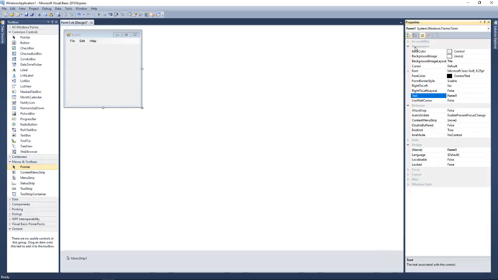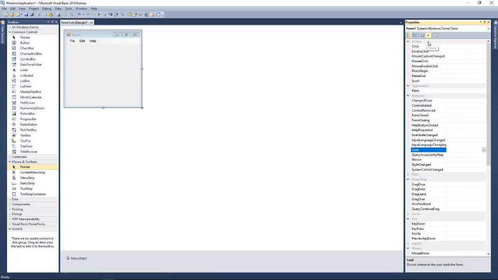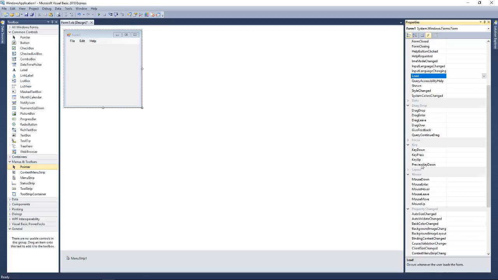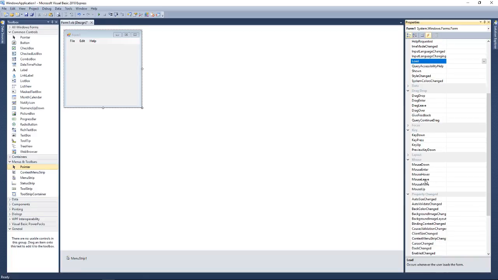The one next to it is events, and these are a list of actions that can be taken. So say for example you put a button onto your form. You want that button to do something. Okay, you want that button to have some form of an action. So when you click it, it does something. But you've also got other events. So things like when the form is closed, what happens when you drag something over it? What happens when you drop something? What happens when you press a key? What happens when you hover your mouse over something? You've got lots of different types of events, so you can change.